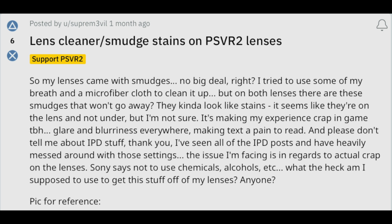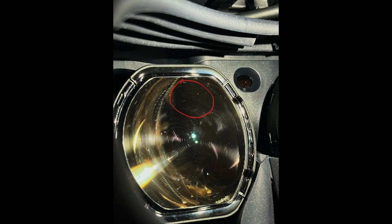And another post here on Reddit by user Supreme Evil, who says he found smudge stains on the PSVR2 lenses, tried to use a microfiber cloth to clean it away, and it's causing blurriness everywhere and text is hard to read. So of course I'm not the only person. He also provided a picture for reference.